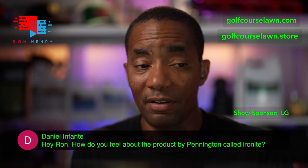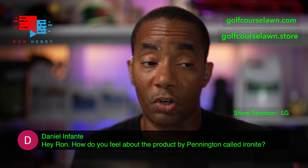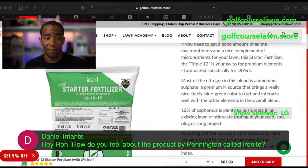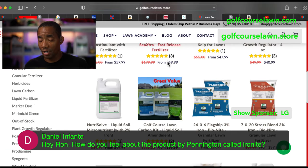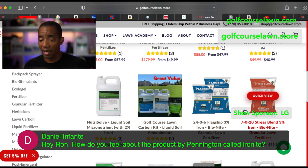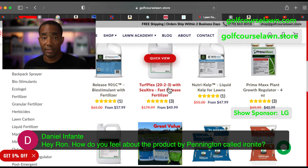I'm getting enough iron from Nutrisolve, you know what I mean? Or Turfplex. So I get my iron using one of these. If I back up here, Flagship has iron, Stress Blend has iron, Nutrisolve has iron in it, 2% iron. Turfplex has iron in it.